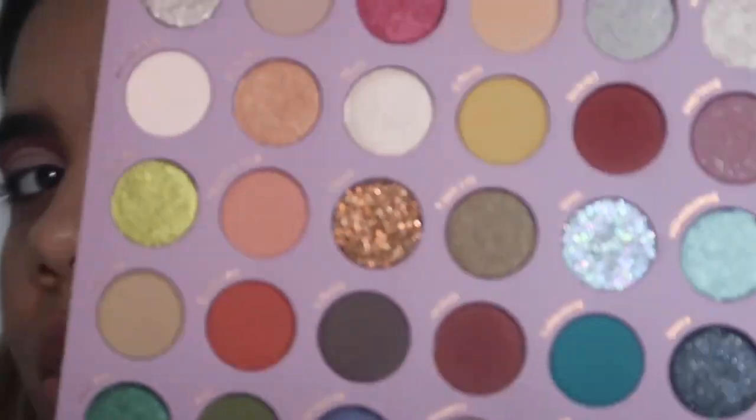Just cut it. I just cut my crease like I always do, of course. And I know that my other look was purple, kind of similar to this one, but honestly I wasn't trying to go for a purple look. As you could see, these colors look like burgundy, so that's what I was trying to go for, but I guess it didn't come out the way I planned it, but whatever.